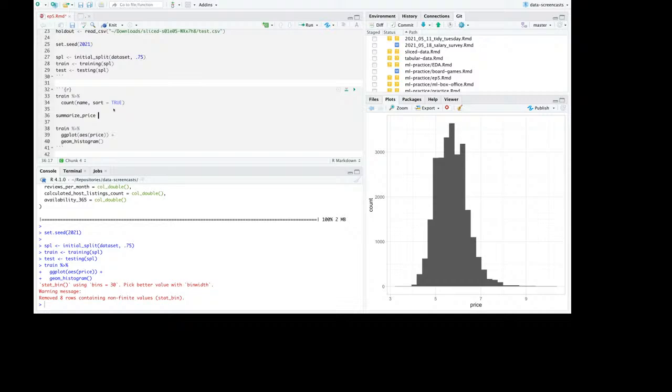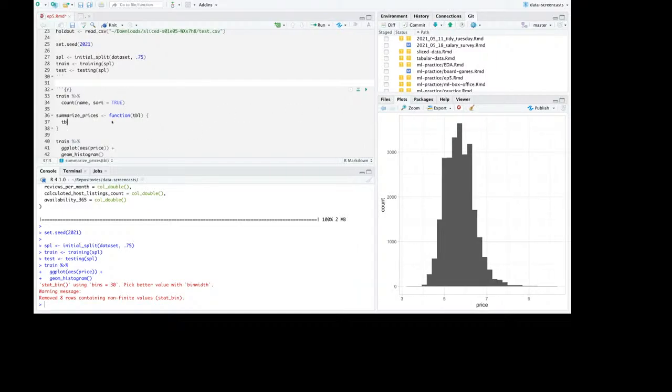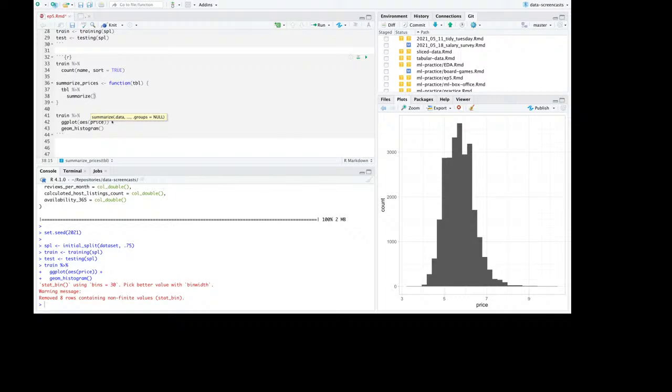I like creating these functions where I do summarize, median. I can do average on a scale like this. So average price, and then I'm going to do exp of price, the average price on a scale that I can understand.